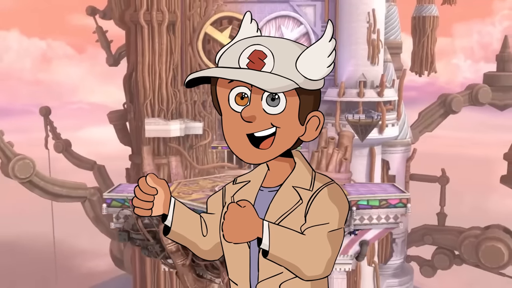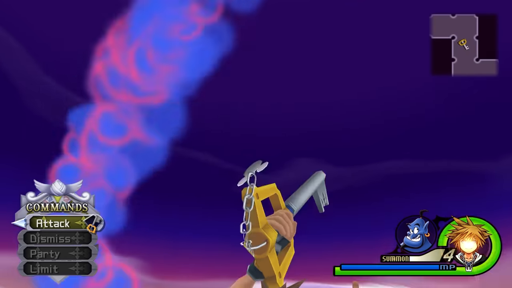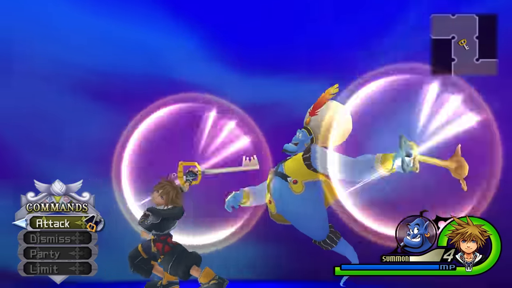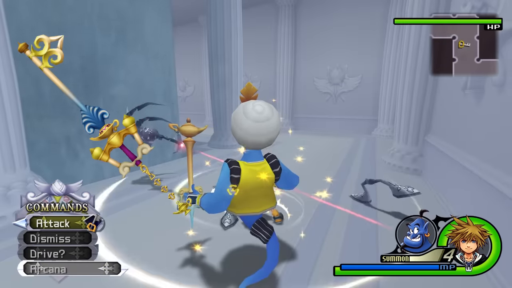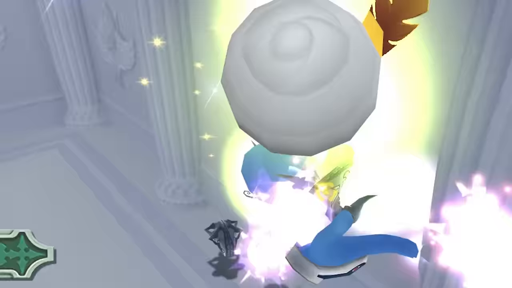The amount of sauce. Oh my god. The amount of sauce that went into making the Genie summon is incredible. There's so much flair and personality that goes into this one. First things first, they gave Genie a Keyblade and made it match with the one from Agrabah. And just like Sora, he has multiple drive forms, each with their own attack patterns and designs.